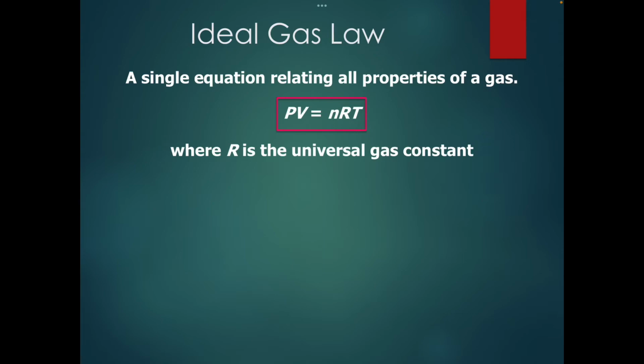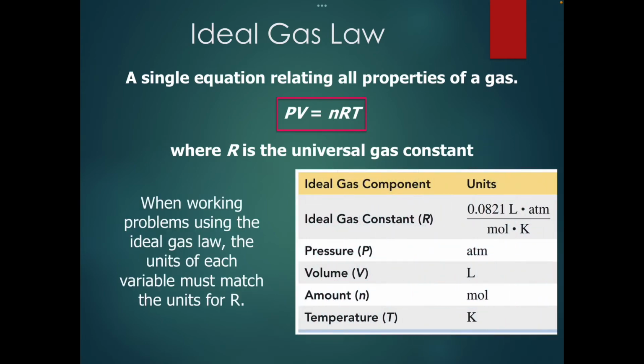Okay, so PV equals nRT is our ideal gas law. So if we know 3 of these variables, then we can figure out the 4th variable. This is not for changing conditions. Do you see here that we only have one pressure, one volume, one temperature, one number of moles, right? Here, this is for one set of conditions. And if we know 3 of those pieces of information, we can figure out the 4th. Okay, so let's go ahead and figure out all of these variables.